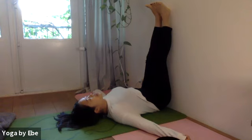Notice how your body feels. If there's any changes on the calf, the hamstring, or the hips, letting your body relax, letting your body feel supported. And gently open up your eyes.